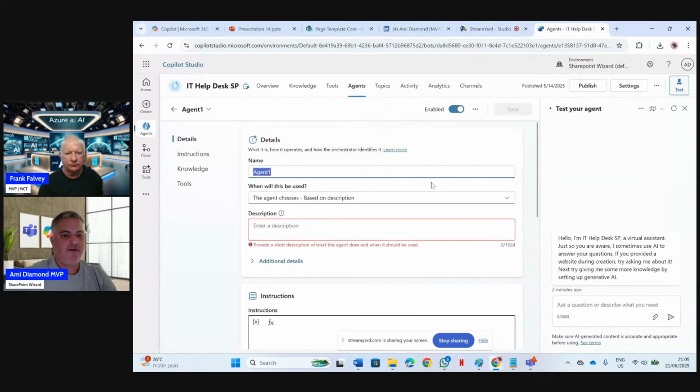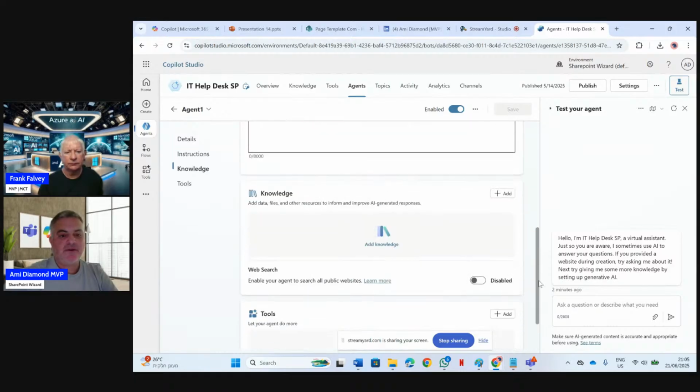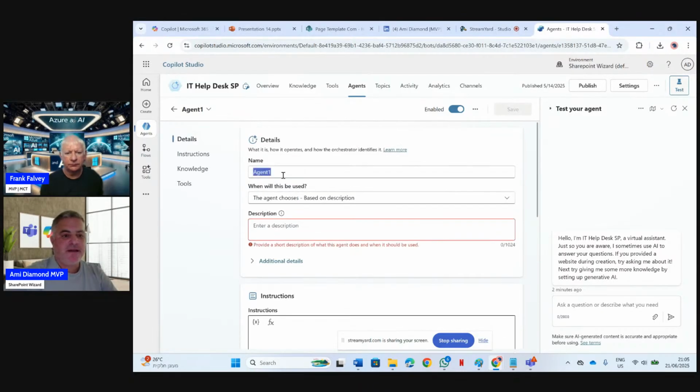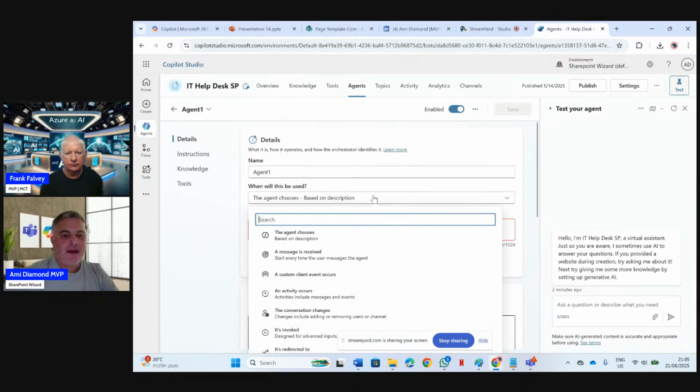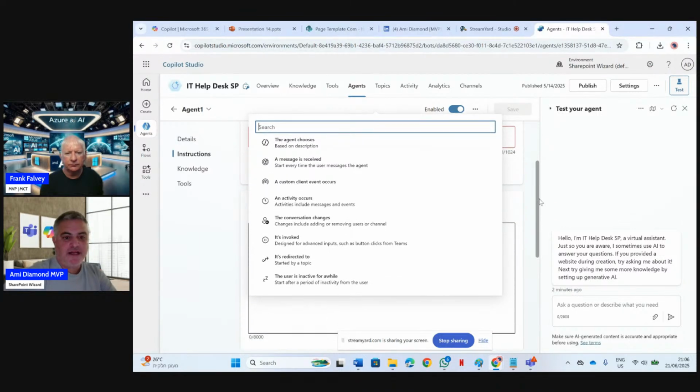So as you see here, I have an agent. As it's mentioned there, it's a lightweight, so it might mean that it has not all of the functionalities, but I can give a name. I can also here it says when will it be used, which is very interesting. So it's like a trigger.